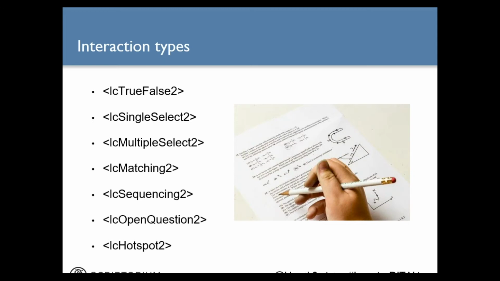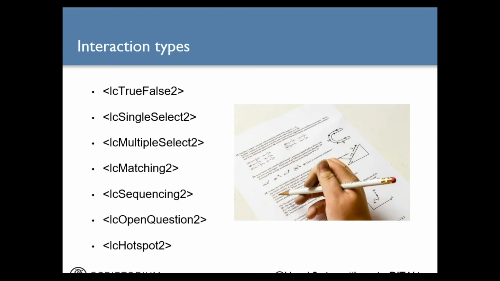And then you can also create open questions. And then the hotspot is really interesting. You can use images and coordinates to create questions where students can identify the correct position on an image, if that's something that you feel is necessary for your students to know how to do.